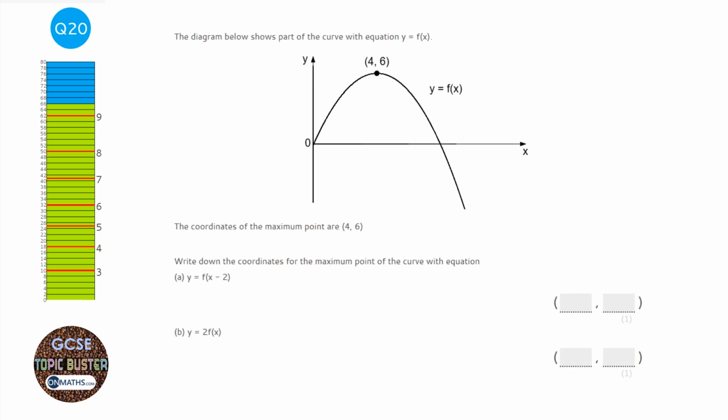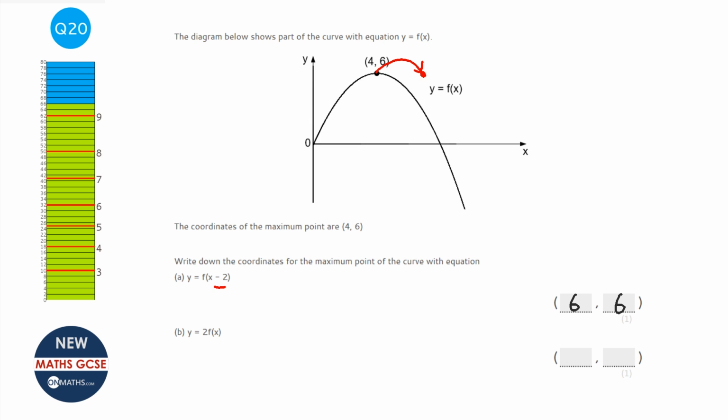With graphic transformations, anything that happens inside the brackets is going to be affecting the x-coordinates. So what we're doing is we're taking away 2 inside the brackets. Now, when it's inside the brackets, it goes the opposite way around to what you think. You think take away 2, oh, I take away 2 from the x-coordinate. Actually, you add 2 to the x-coordinate. So the new point will be at 0.66 because I've added 2 to the x-coordinate.